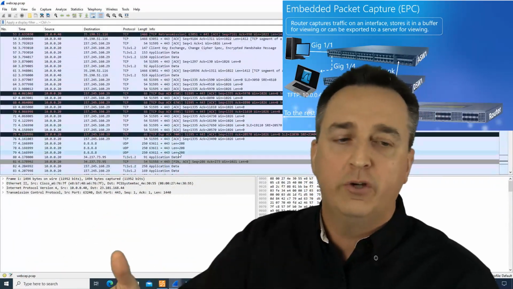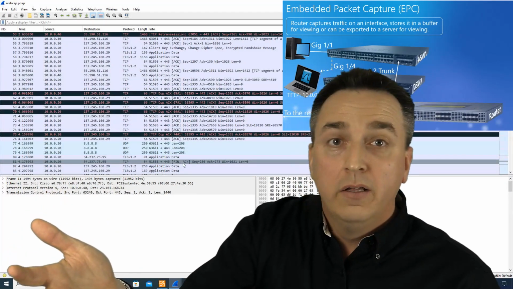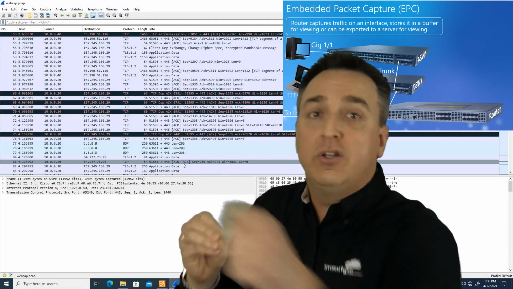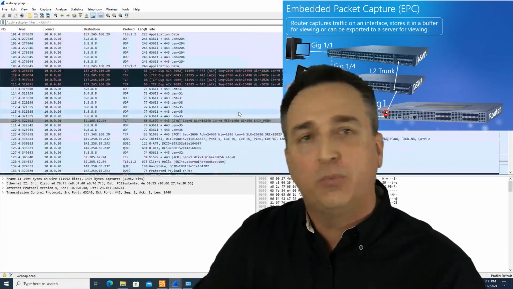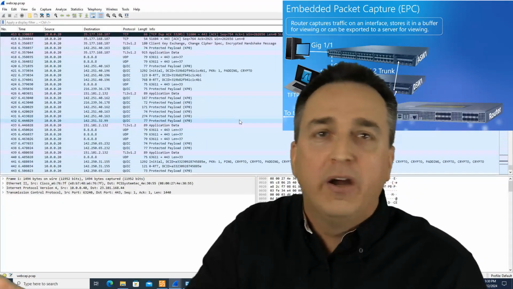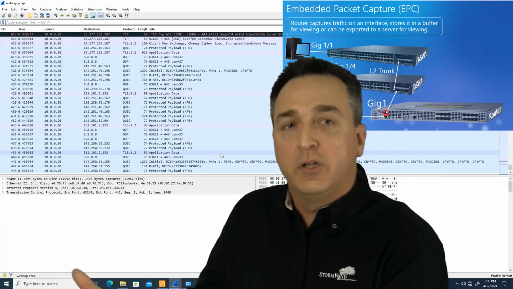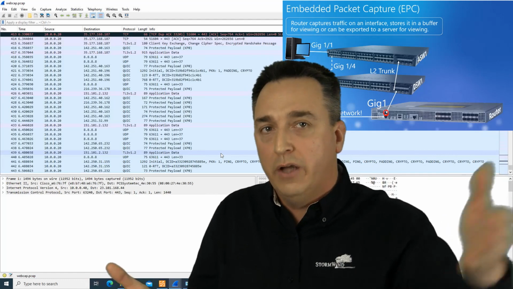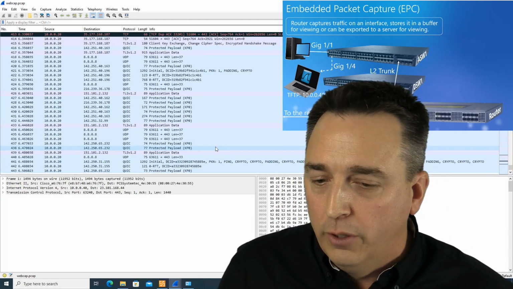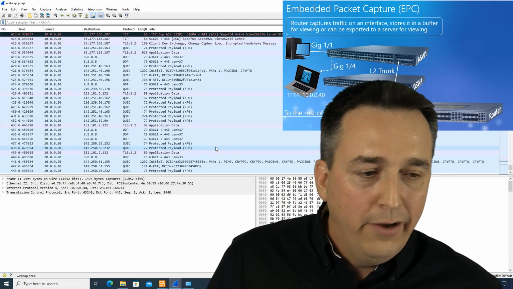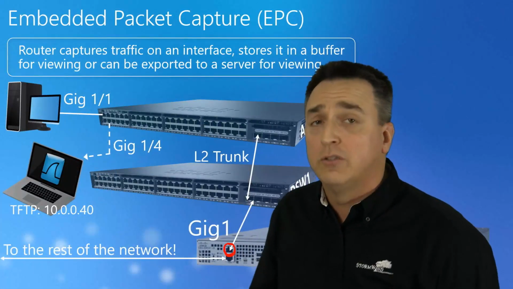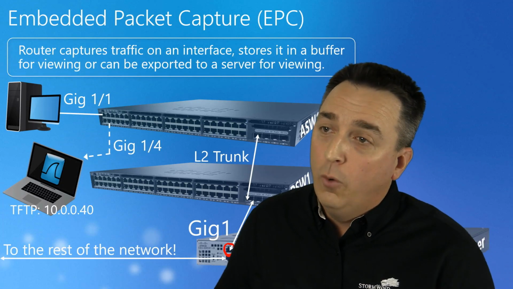So that's an example of what you can capture on the router and then export to your TFTP server, HTTPS server, whatever server you have. You can then use Wireshark on any other machine you want and connect to that folder on that server and look at your PCAP files. You don't even have to log into the server that has TFTP or HTTP or any other storage. You can do it right from your local desktop using Wireshark, connect to and open the PCAP file wherever it is. Great little tool, allowing you to capture that traffic as it's flowing through those IOS routers, ship it off to a storage location, and then open it up in Wireshark.